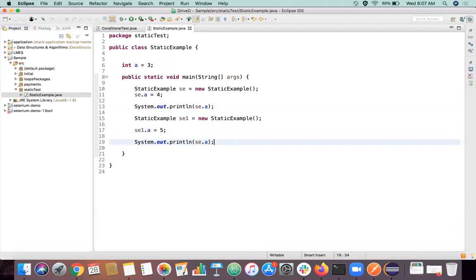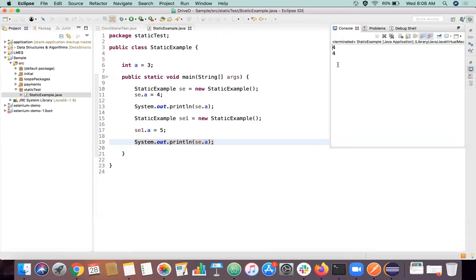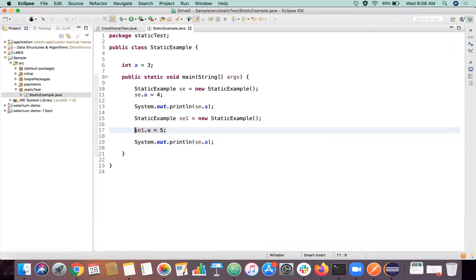So now what will happen? What is printed in this line and what is printed in this line? Yes, it's 4 and 4, because whatever value we are changing here is in a completely different object. It doesn't affect the value which is here. A we are changing here, but it is from a completely different object.